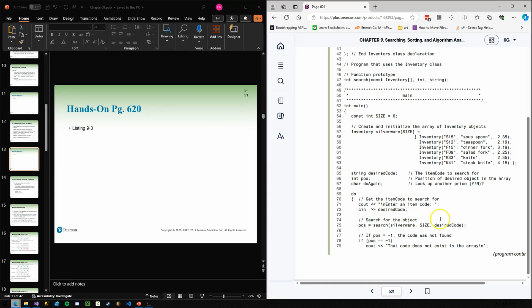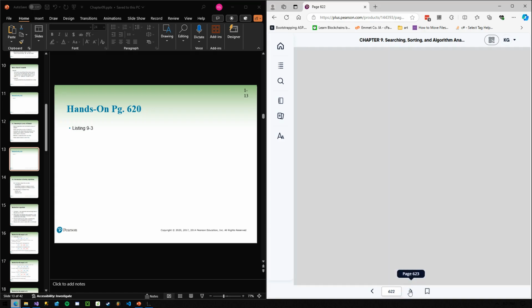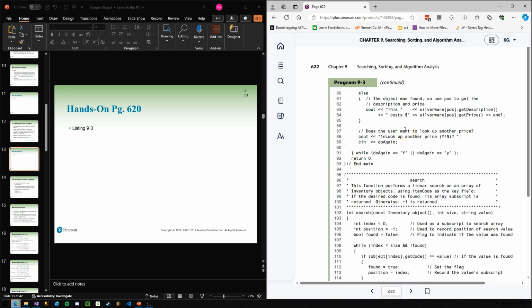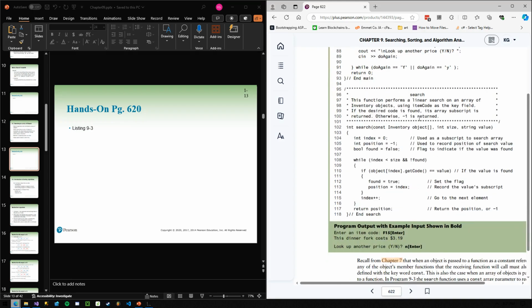We're going to search for desired code in that array using the search algorithm. The rest of that main code is just looping again, and checking whether the item was found or not. In the search function, we've got a const array of inventory objects, the size, and the thing that we're looking for.